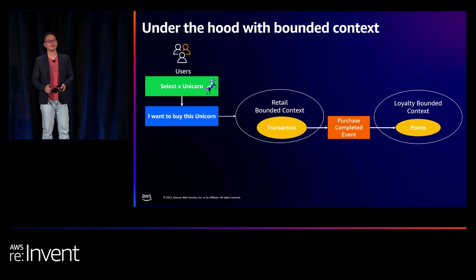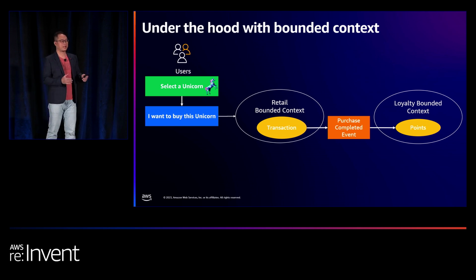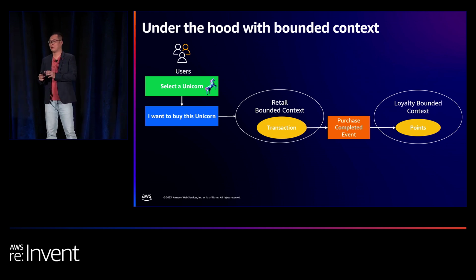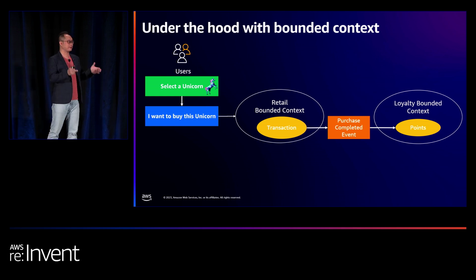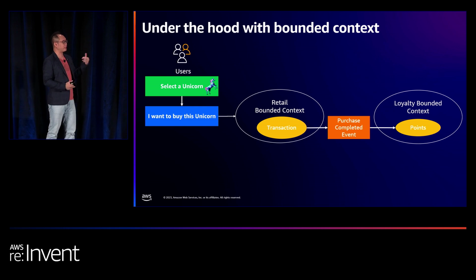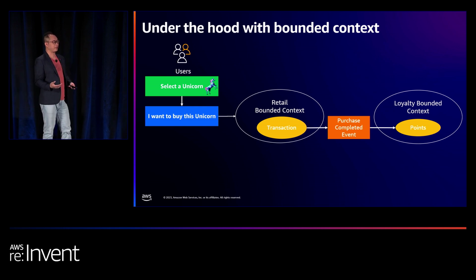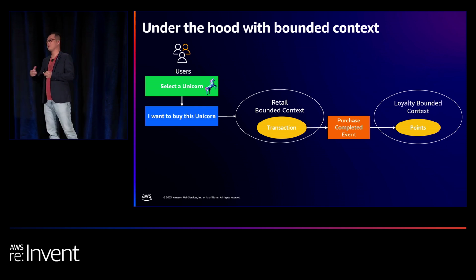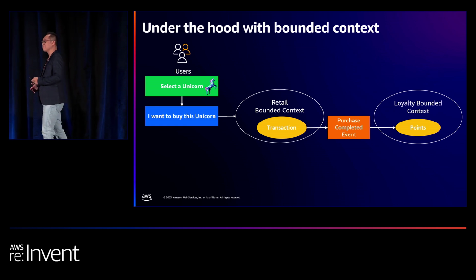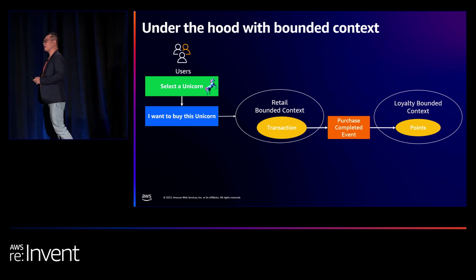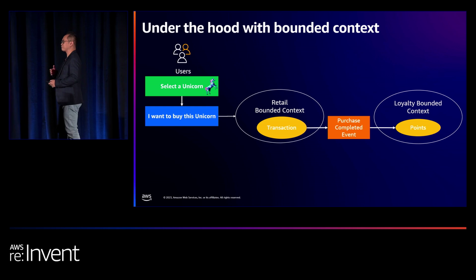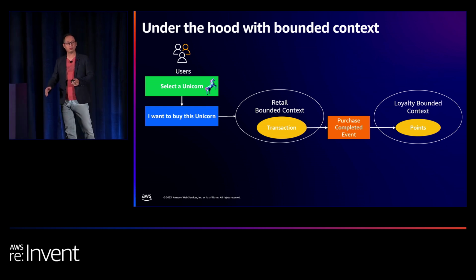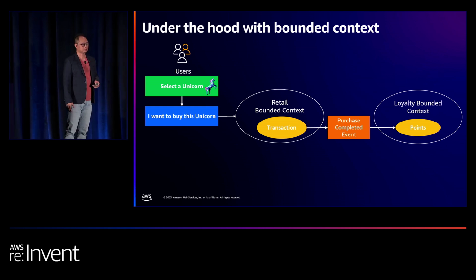What is a domain event? A domain event represents the most valuable and important status change in the specific domain that you really care about. So in this scenario, what we mentioned is the transaction completed. It is better to emit the event, and then the loyalty point context can deal with the just published event to do further calculation.